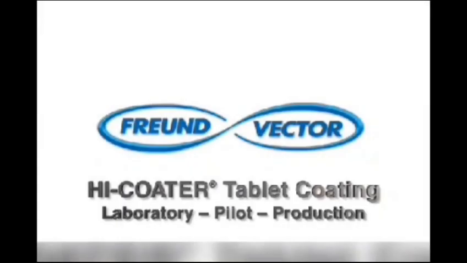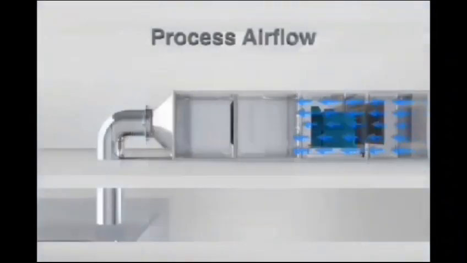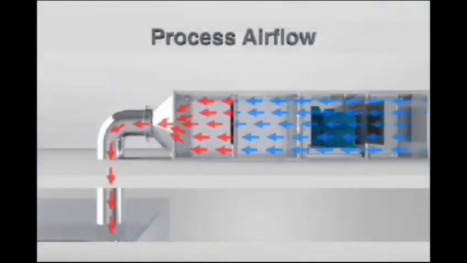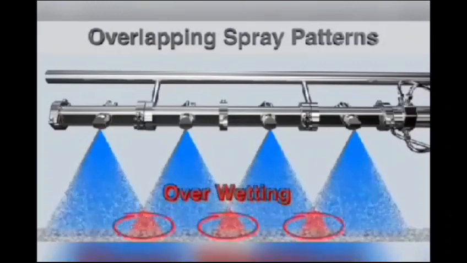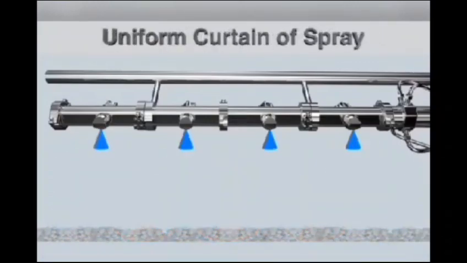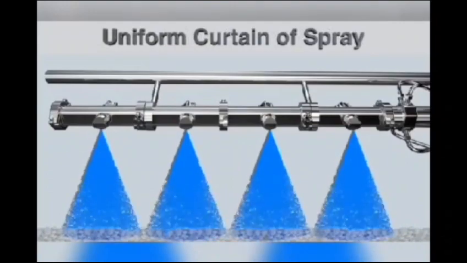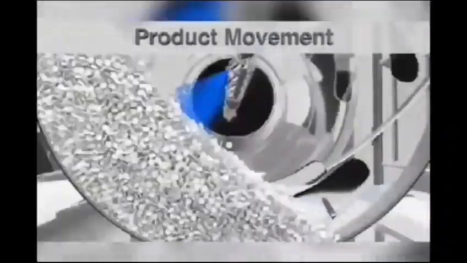This instrument is the perforated coater as shown in the video. It consists of a specific pattern of airflow. This is the pattern of how air flows. It consists of a spray gun that sprays the solution on the tablets. Okay, this is overwetting because of overlapping of spray. To avoid that, we do uniform spray of the solution. Now moving on towards baffles, they facilitate the movement of tablets and avoid sticking. And it also consists of a spray gun that sprays the tablets.